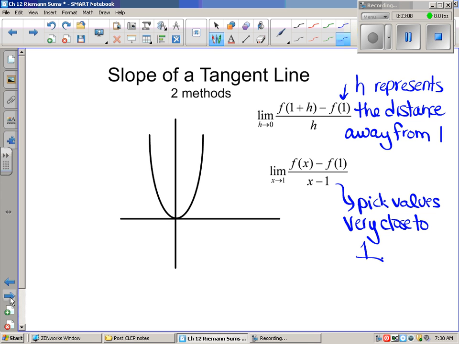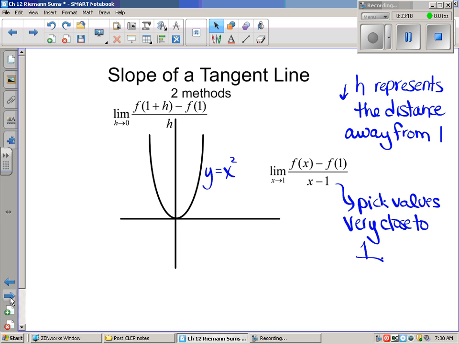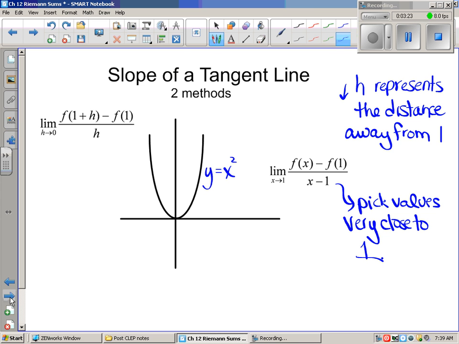So agree that this question here is y equals x squared, and I think you can gather that. So how does that look? Well, let me show you. If we're to do the h method, hopefully I did these separately, and I did. Basically what you would do then is take 1 plus h and plug it into the equation, which of course is x squared. And then I'm going to subtract 1 all over h. And yes, I am going to do the limit. I'll get to that in a second.